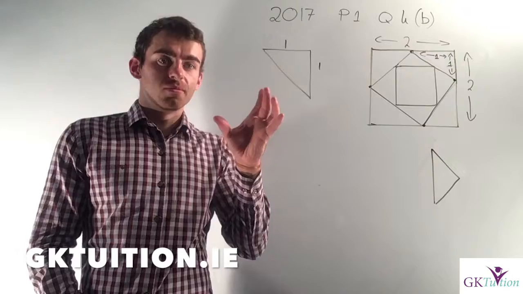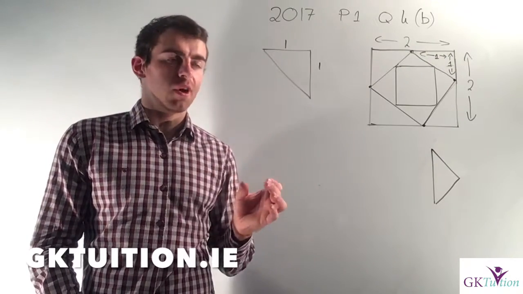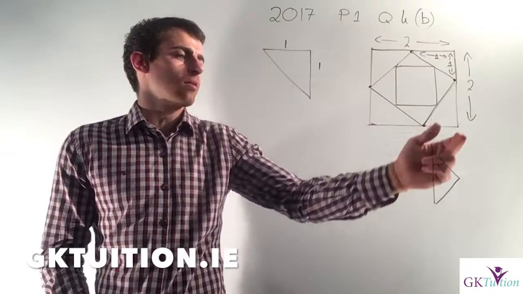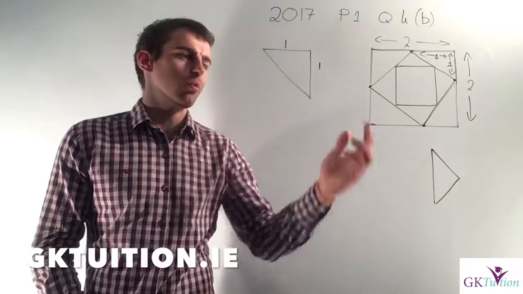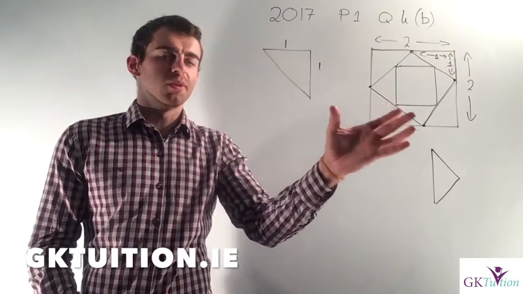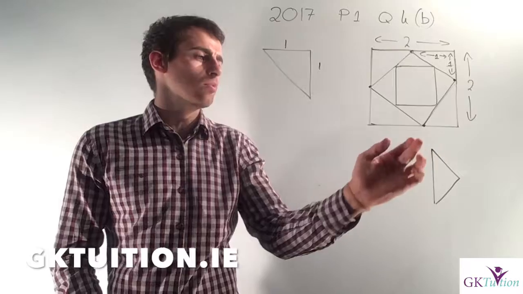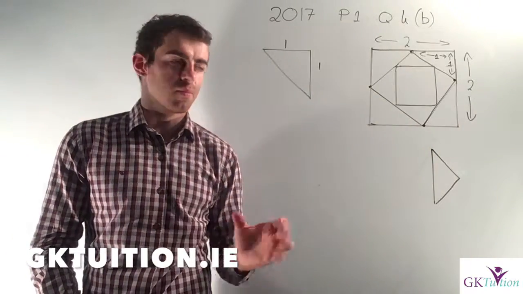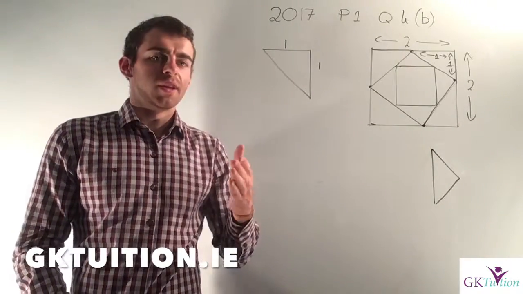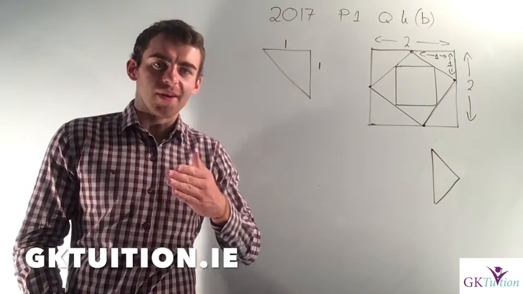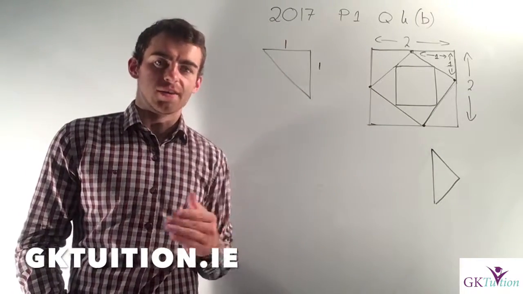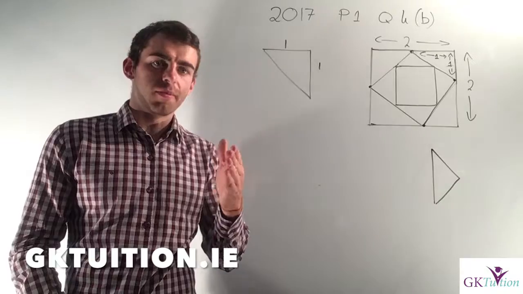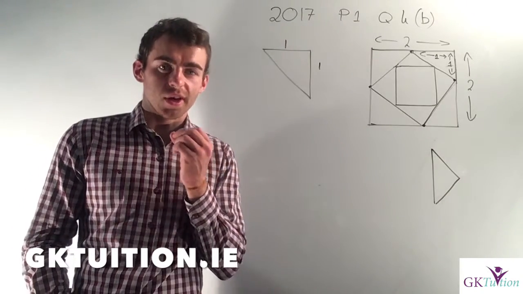There's a lot of information there, but first of all, you should recognize that I know the perimeter of the first square straight away. Clearly each side is 2, so the perimeter of the first square is 2 plus 2 plus 2 plus 2, which is 8 centimeters. I'm happy enough with that. Now clearly if this process is going to go on indefinitely, it's going to have some kind of a trend. So I'm going to need to find the perimeter of the first 3 squares so that I can identify that trend.